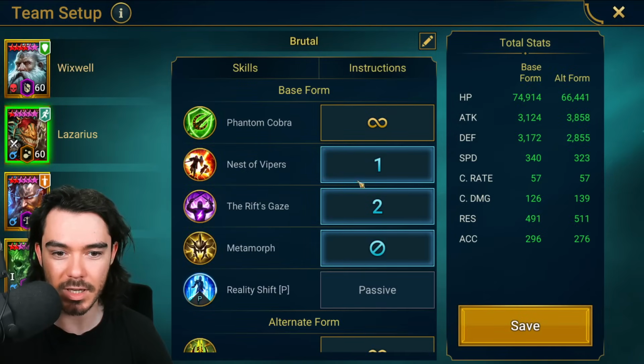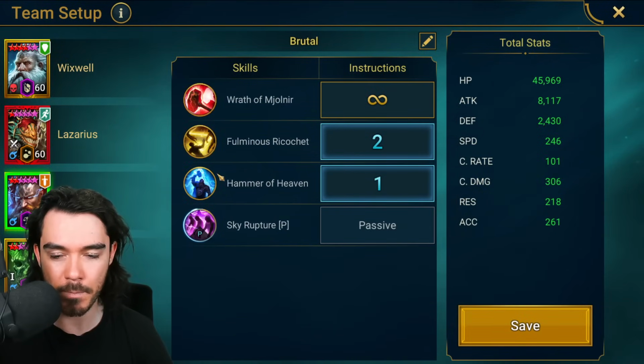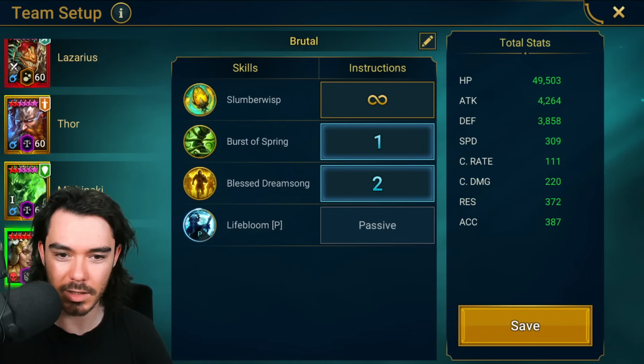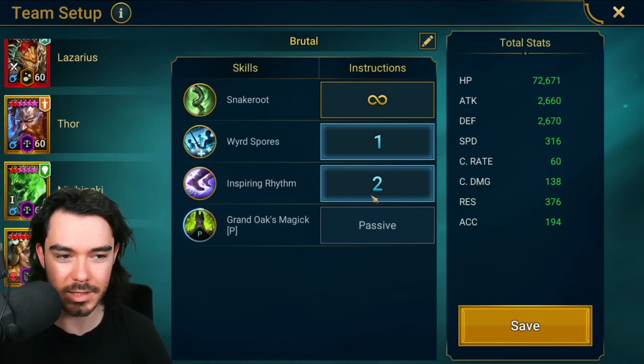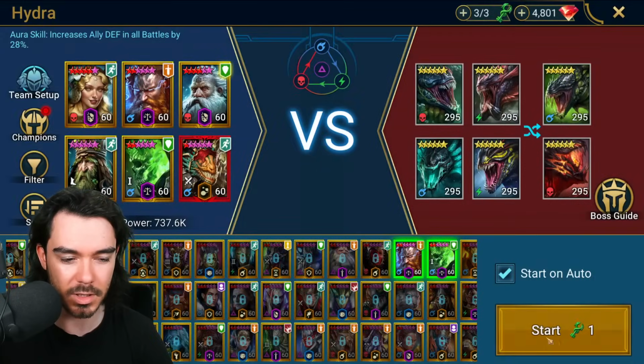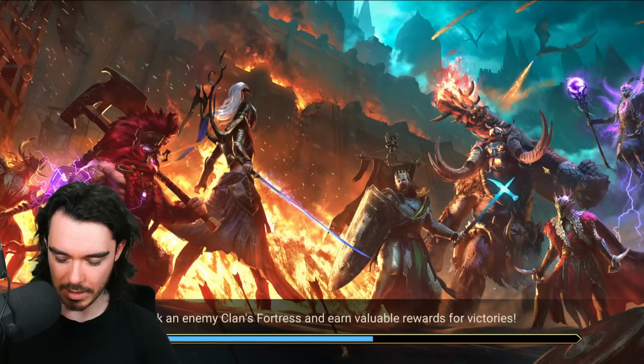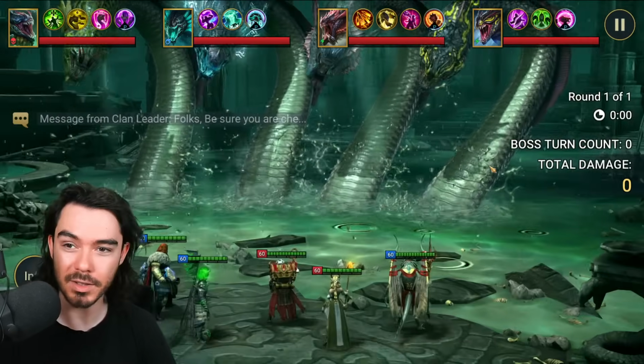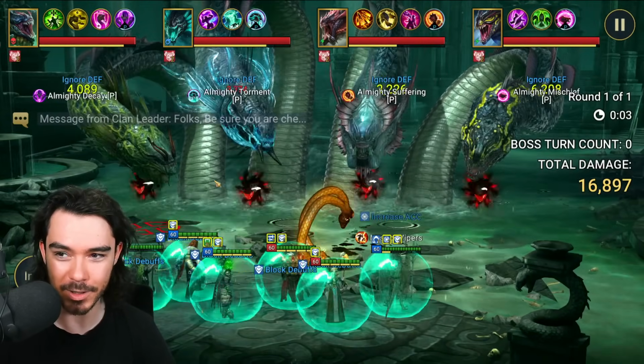Let's see. Do we have our presets set up? These are the presets for them. Thor, 1 and then 2. Michinaki like this. Aestrid like that. Podrick like this. He is in Merciless Reflex, I think. Something like that. But anyway, let's go in. Let's see how much damage Thor can do, and then I'll pause it, and we'll come back at the end and see how we're doing.